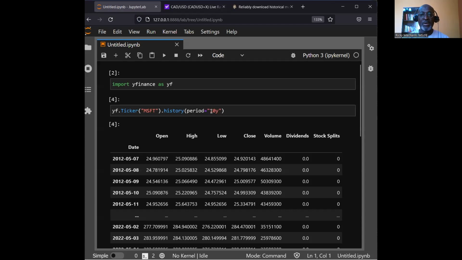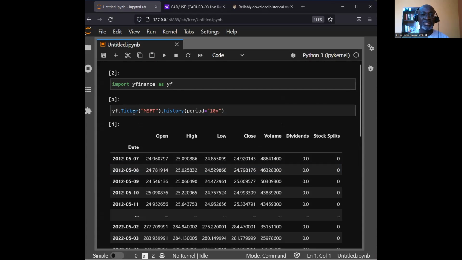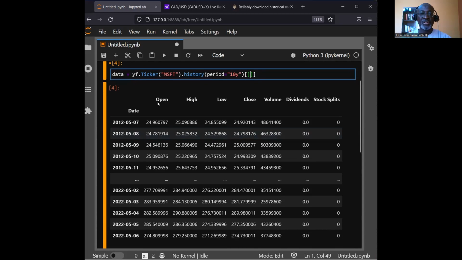So what do we do now? I have done this. So what I can do is I can store it under a variable name. Let's say data, right? And what I can do, no, sorry, I can just copy this, open, high, low, close.